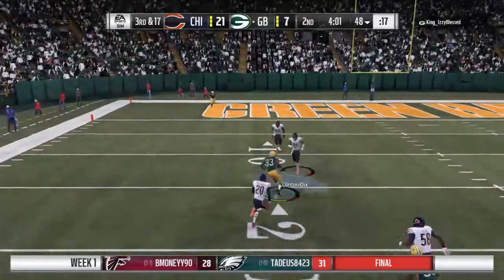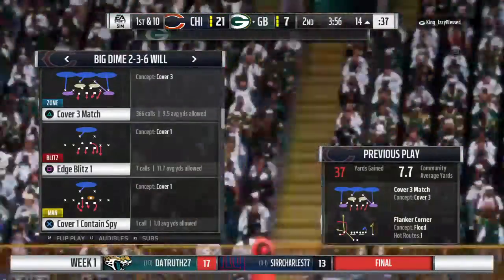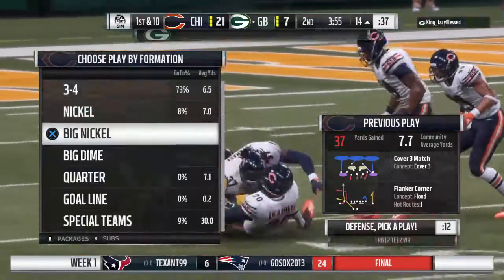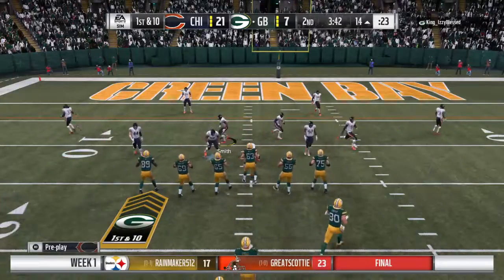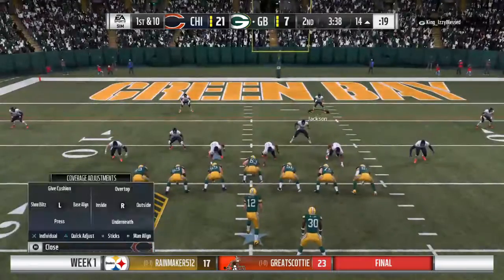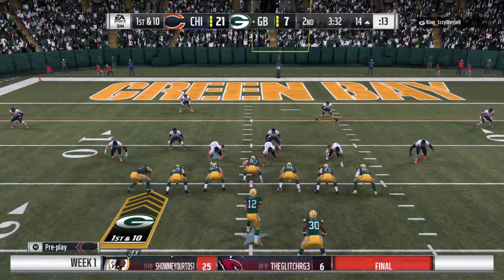Now he's going to go deep. That's caught inside the 20, and all the way inside the 15 before they drop it. They give him a gain of 37. There will always be a place for methodically marching the ball downfield. But when you can pick it up in big chunks and strike like that, have explosive plays, that's often the difference in winning and losing. Those types of plays can knock a defense off balance and drive a team towards a victory.